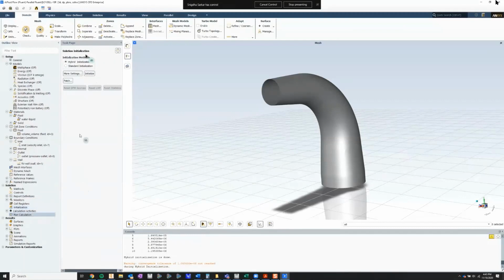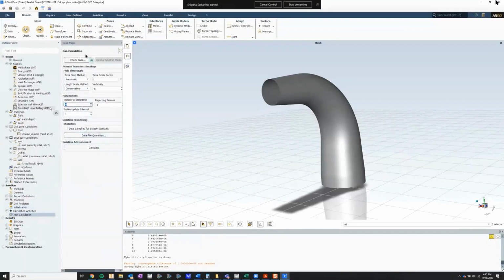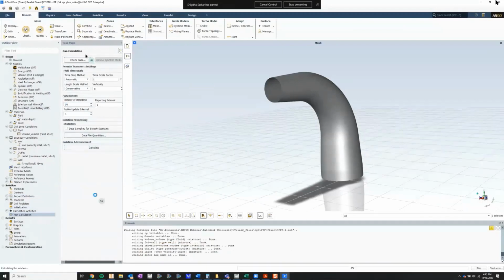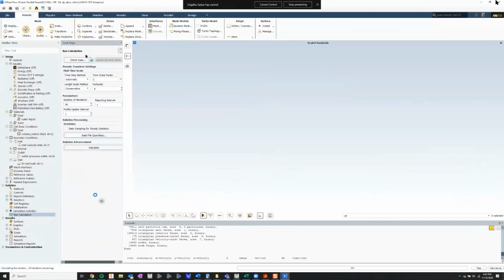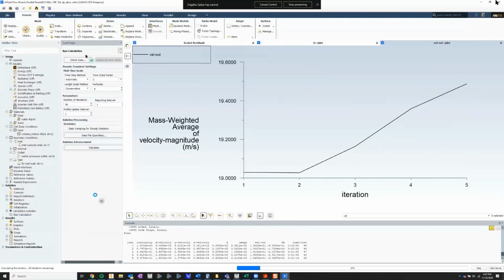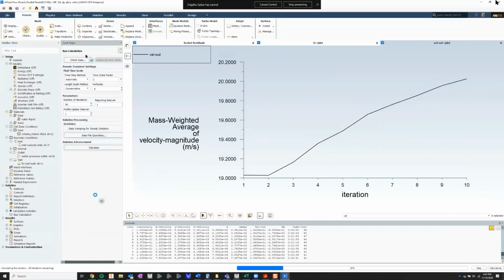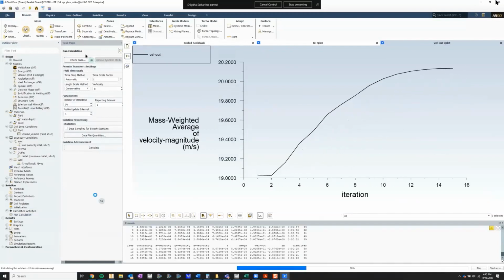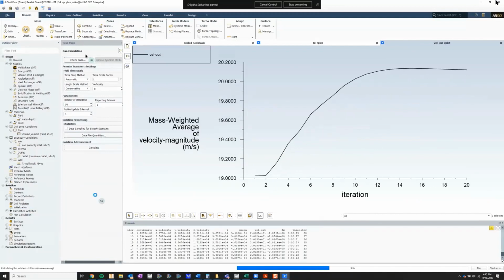The convergence tolerance is not reached, but that's okay. We didn't really pay much attention to the mesh. So you can see that the iterations run smoothly.